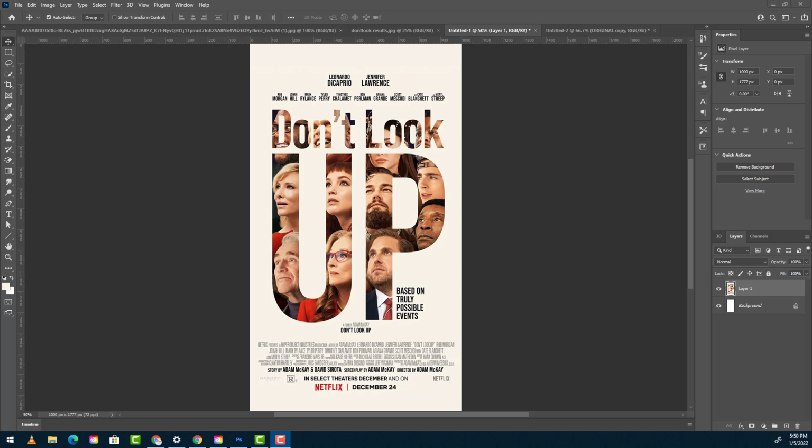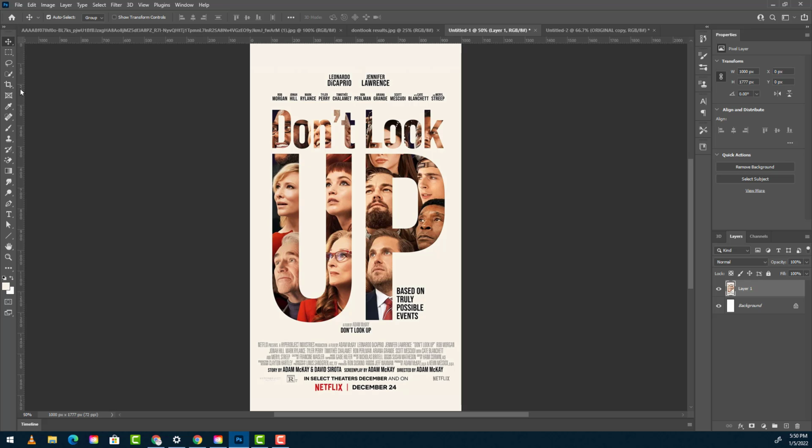Now there's a couple of ways you can do this. I could use a clipping mask to get the images inside of the text, but I wanted to use the knockout effect because I wanted to show a couple of techniques, and I thought it was an opportunity to use a tool that I don't use very often, but it's a nice little tool to learn. So let's get started with this.